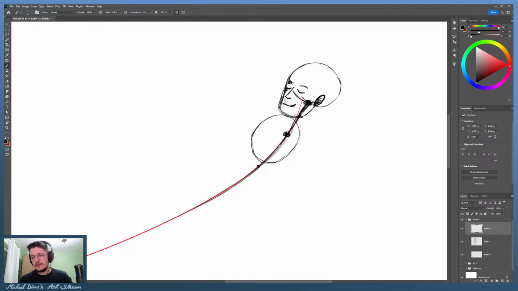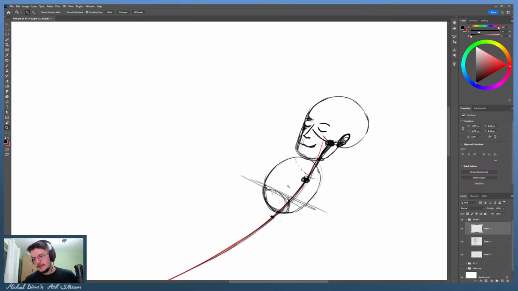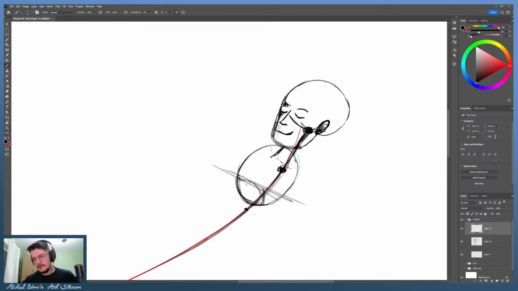So now that we have another head, think about the fact that the top bit is there and the bottom part is here somewhere, right? So this is the bottom part of this head. So now here on the bottom you would have the chest area, right? So we can think about the fact that the neck would connect somewhere over here, and the neck goes around.